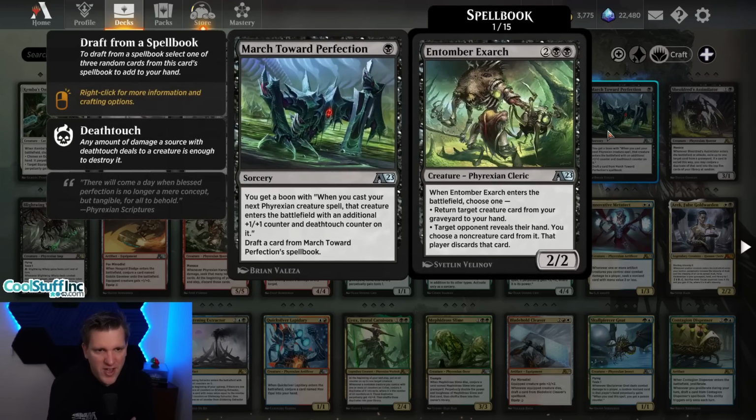March Toward Perfection is a black sorcery uncommon. You get a boon where, when you cast your next Phyrexian creature spell, that creature enters the battlefield with an additional +1/+1 counter and a deathtouch counter on it. Wow. Then you draft a card from the spellbook.